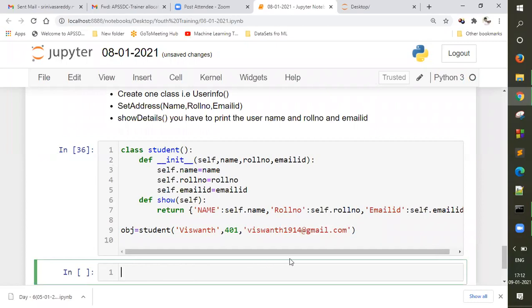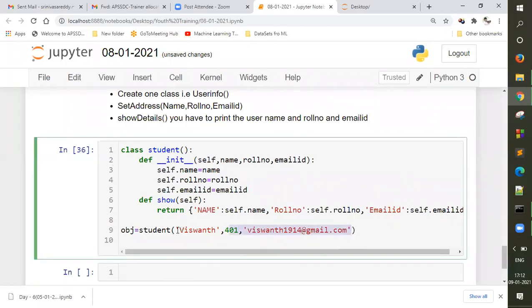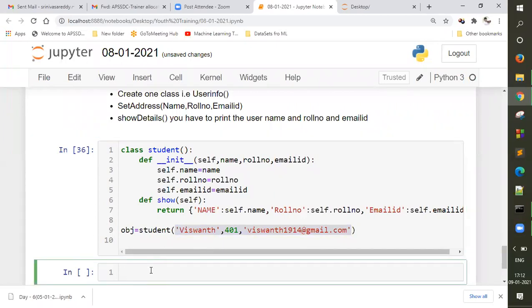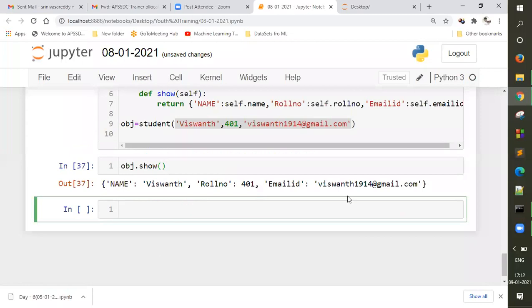I'm passing three variables to the class. Next, just call the show function. You get this.